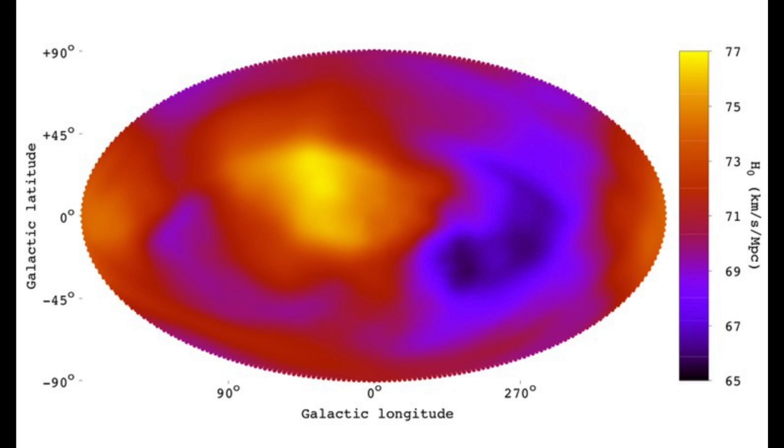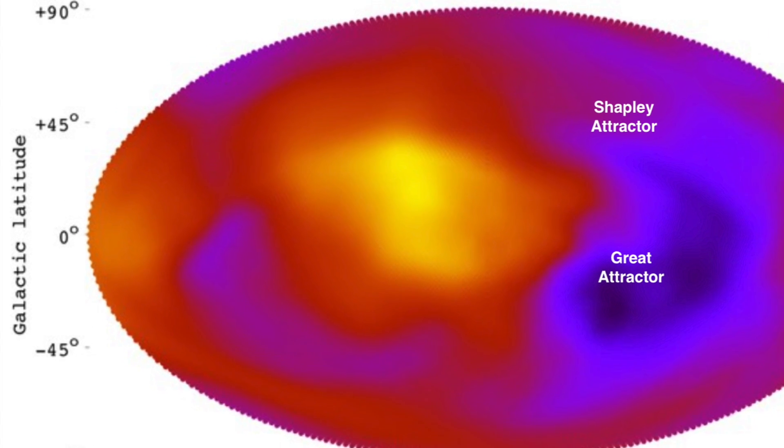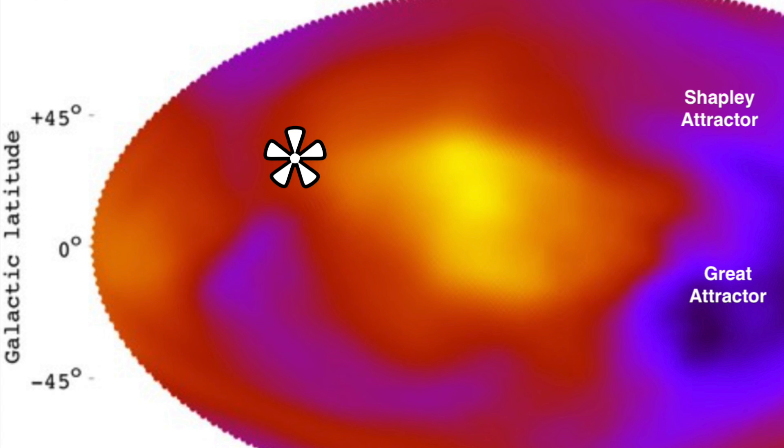I'm sure a lot of you were putting this together as I was saying it. The Great Attractor is just below the galactic plane in the core region where expansion is dampened, like something was holding it in. The Shapley Attractor is behind the attractor just to the north, and its cohesive signature is lessened at that distance. And of course, the Dipole Repeller sits north of the galactic plane on the other side where there is, coincidentally, an excess repulsion in the expansion data.